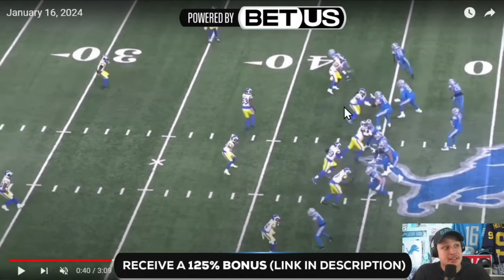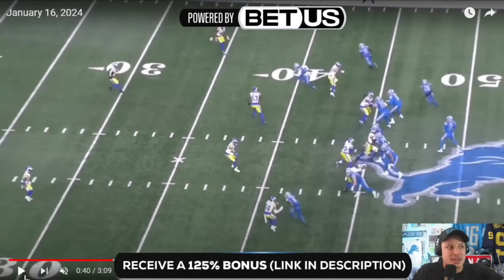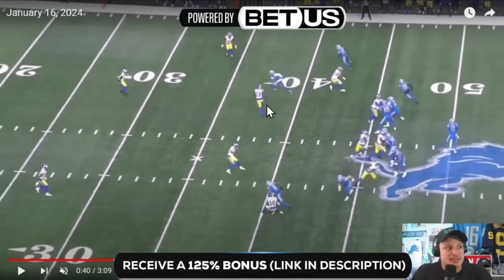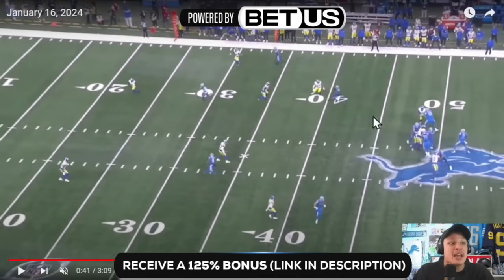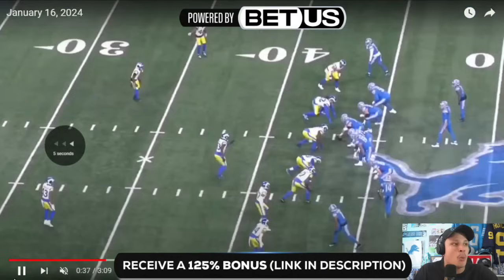So when Jahmyr Gibbs releases, you overload that side. Now you force him to drop out into coverage. So they roll that way. There goes Ernest. There goes the edge rusher. And now you're going to see with Ernest, with the speed that Jamison just takes off with, he's backed up by that. He gets some depth. And then you sit down Jahmyr Gibbs. He now becomes kind of like the second attention. His eyes come back to the quarterback after he takes off vertically. He looks down. He sees Jahmyr Gibbs. So now he pays attention to that for a second. All of a sudden, you've cleared out one side of the field.